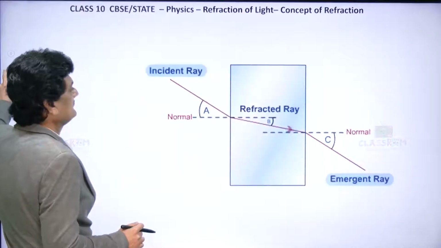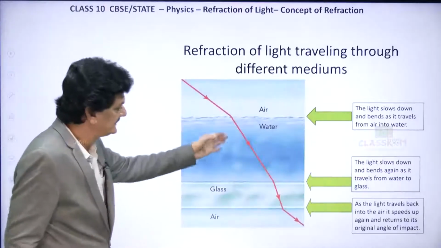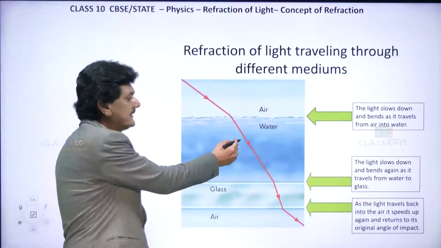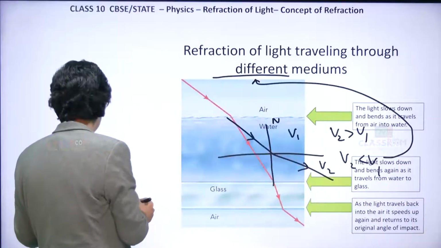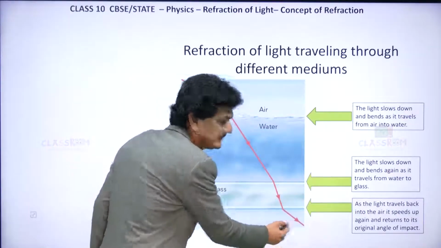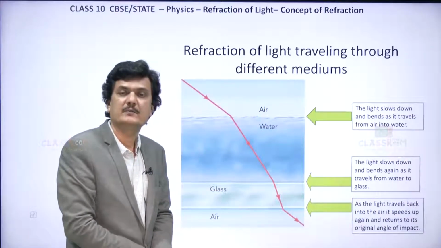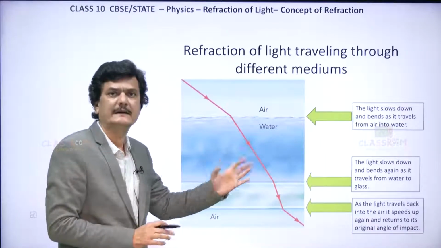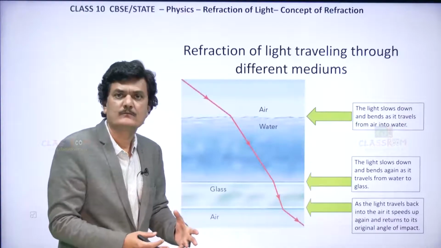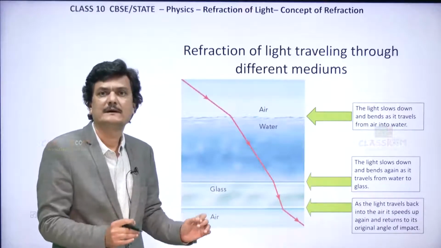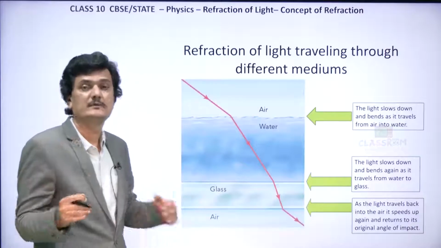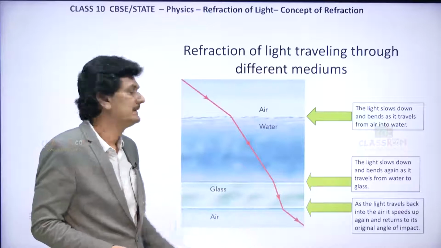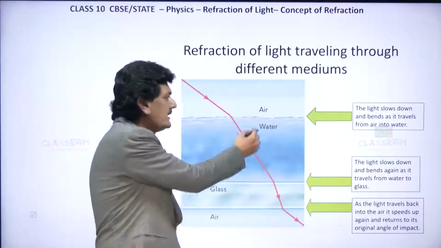As we have seen here, when light is travelling and its speed is decreasing, the light ray is bending in one particular direction. On the other hand, when its velocity is increasing, it is bending in the opposite direction. So the amount of bending and the direction of bending are controlled by optical density. And how do we know? We have to compare the optical densities of these two mediums, like in which direction the ray of light will bend when it travels from air to water.